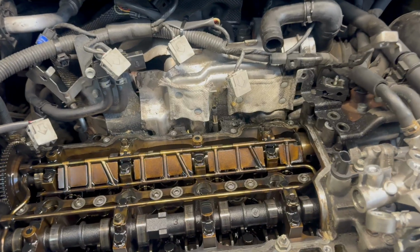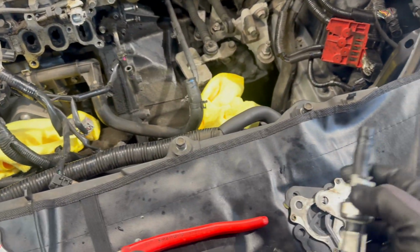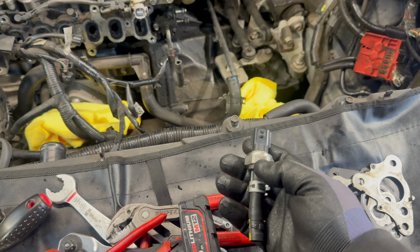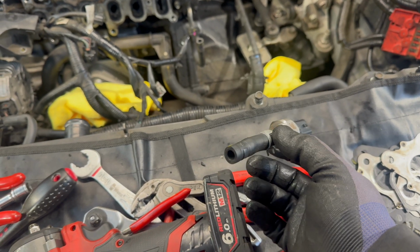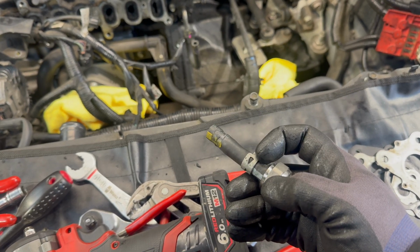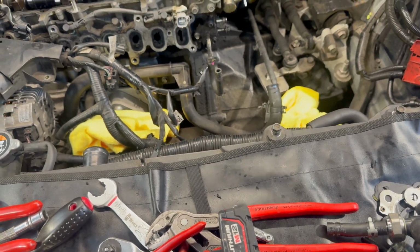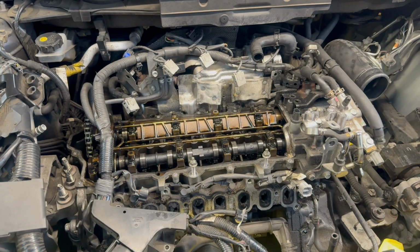You can notice that the exhaust pressure sensor is removed, which is here. This is actually the upgraded one, the new metal one. The previous versions are plastic and they can go bad, I believe from a lot of heat, the plastic goes bad. If I take off the rubber hose, the tip of the sensor is metal. So this is the upgraded one, yet the car has exhaust pressure related fault codes.